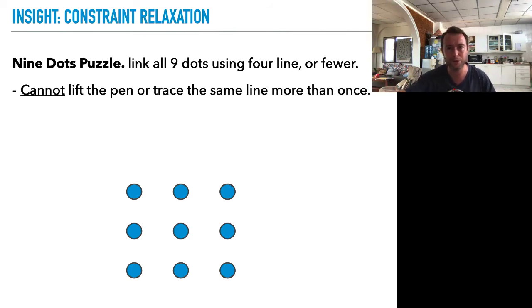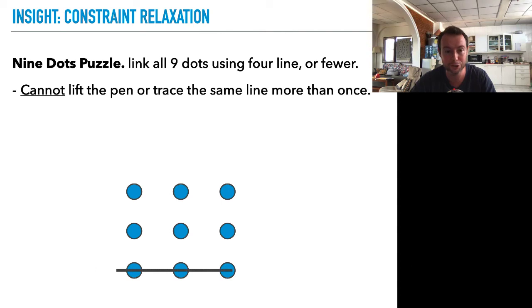So how might you use 4 lines to cover all of those? Again, you can't take the pen off the paper, and you can't trace over the same line more than once. Good point to pause it. Most people, when they're trying this, will generally try a range of solutions where the lines that they're sketching stay inside the dots that appear here. But this isn't necessarily a constraint. It's not one of the requirements that I've asked of you.